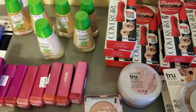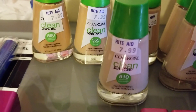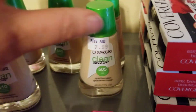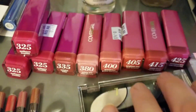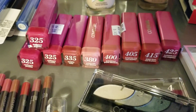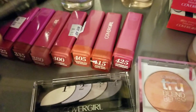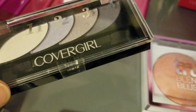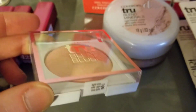That was the only one of those I saw, although there might have been a couple already taken. These little concealers — the numbers are 560, 555, 510, 540, 505, and 505. These lipsticks — you can stop the video and get the numbers there. These eyeshadows: this one is 725 and this one is 710. This True Blend blush — I think this was the only one — is number 100.